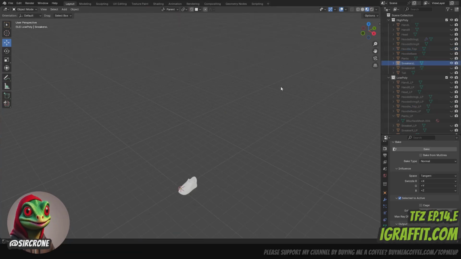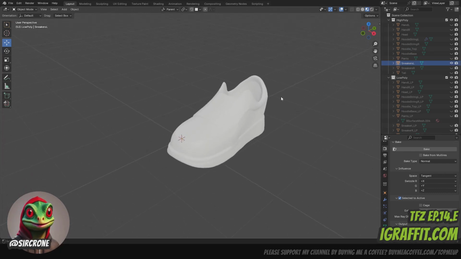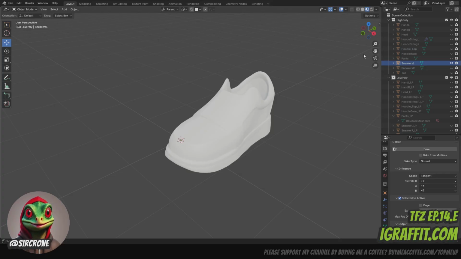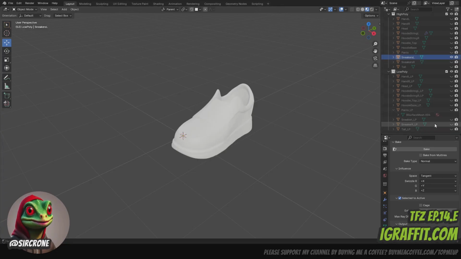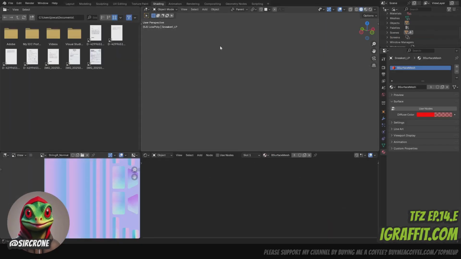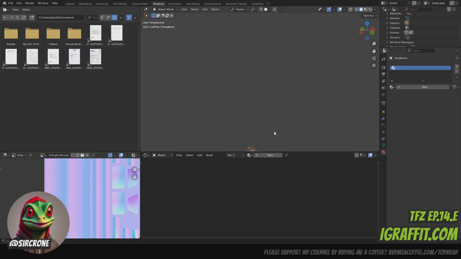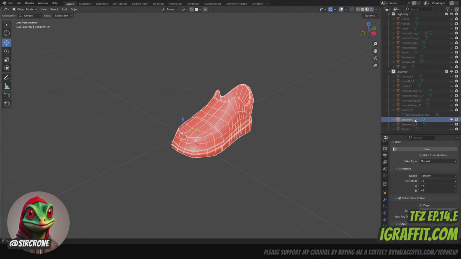So this is sneaker left. So again, this isn't the most detailed sneaker, but all this is new to me, and this is the most detail I've ever done on a mesh. So this is sneaker left, shade smooth. Now we have sneaker left, low poly. Let's shade smooth on that. So go to shading. What happened here? Which one's selected? Okay, let's hide this.